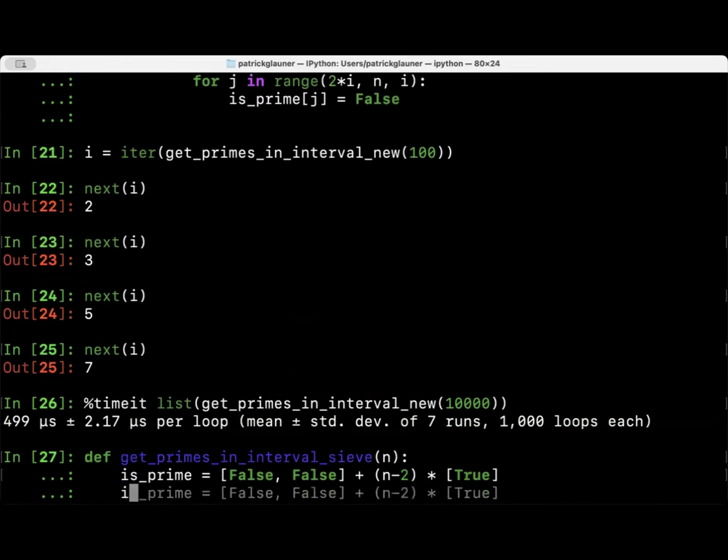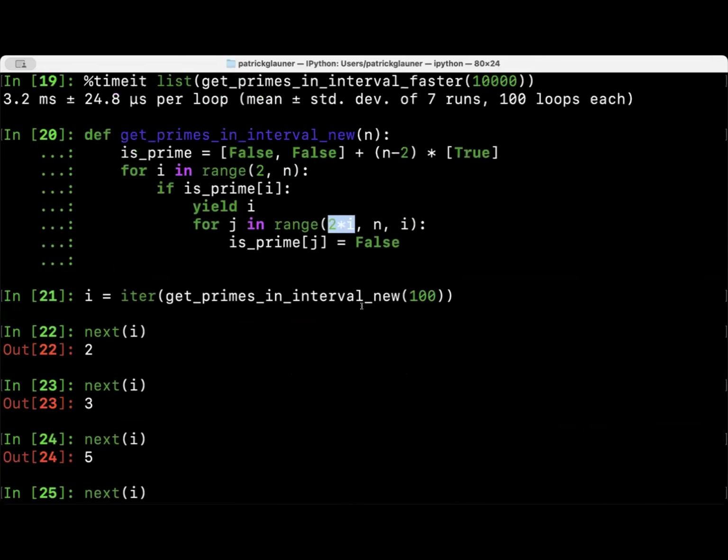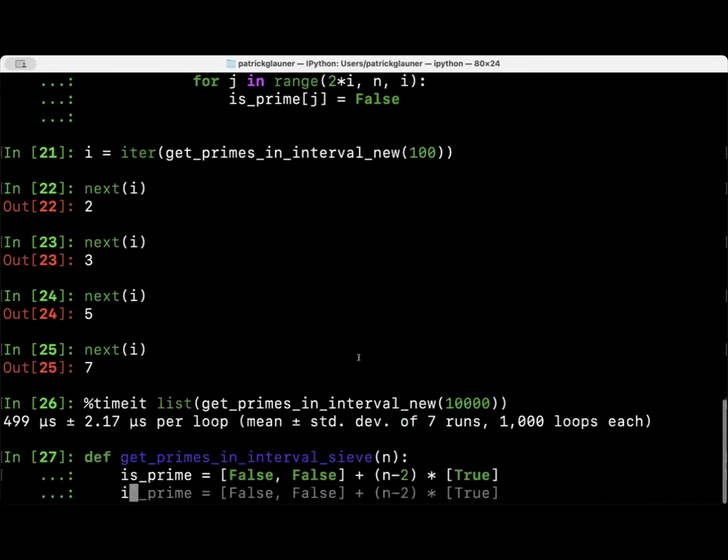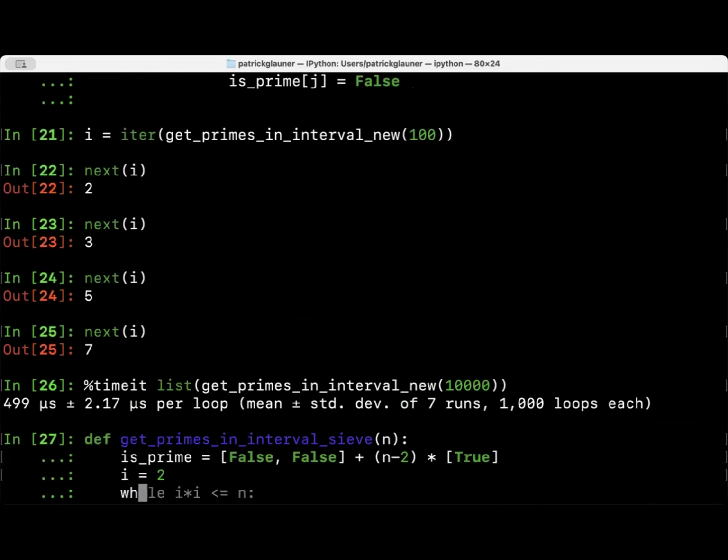The outer loop needs to run from i up to the square root of n, and the inner loop doesn't start at 2 times i, but rather i squared. So we've done this trick before, that we want to run our i up to the square root of n. It looks better just to square both sides of the inequality.